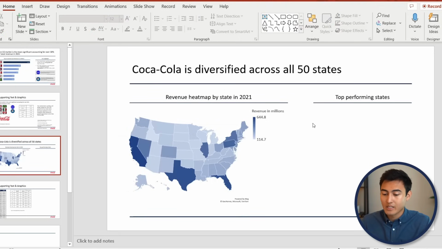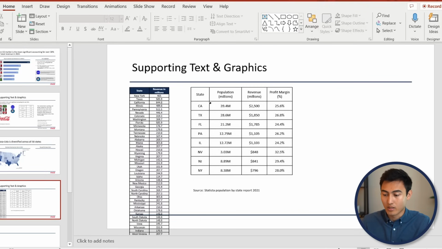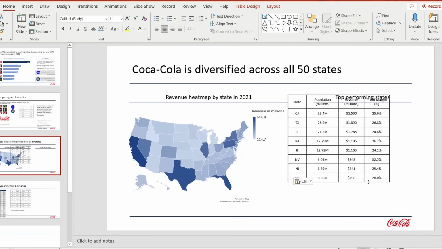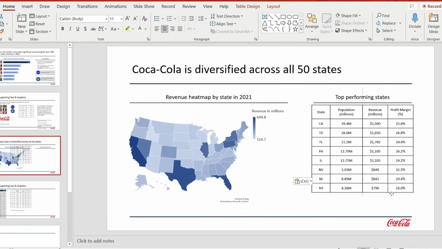Then over here on the other side, we're gonna have a table, showing the top performing states, as sometimes it might be a bit hard to see here, and we can actually see the actual figures this way. So we'll go ahead and click on it. This is a table that we'll want. Press Ctrl C there, and we'll just paste it up over here. Then let's just reformat it. So drag it kind of like so.